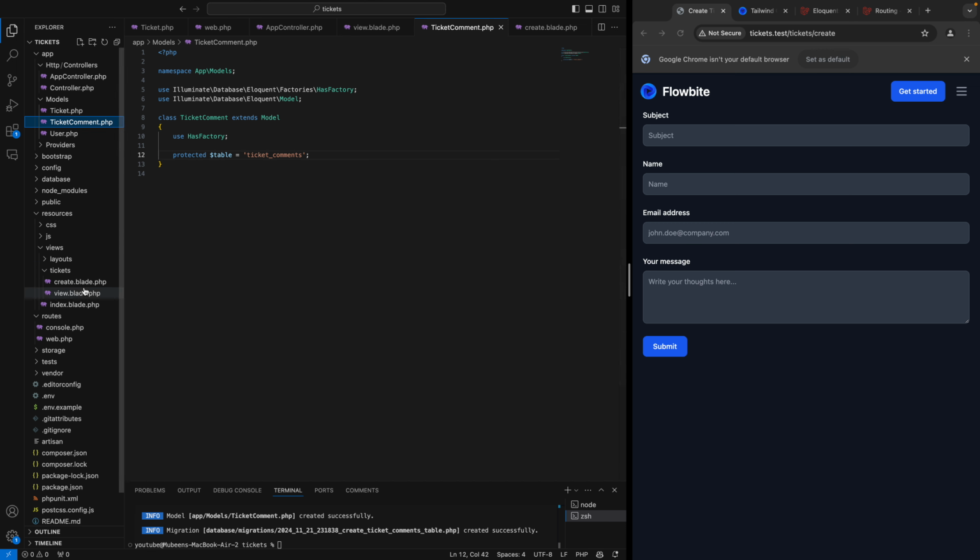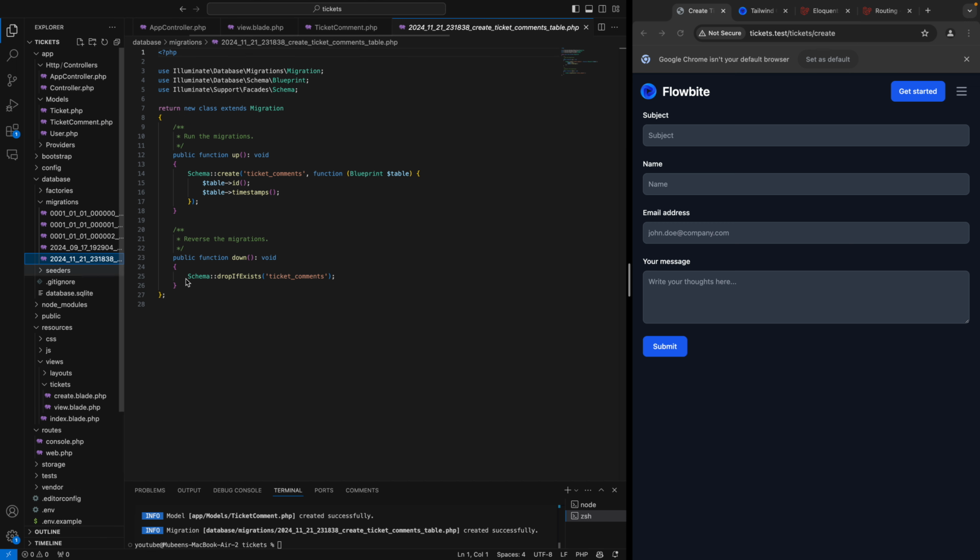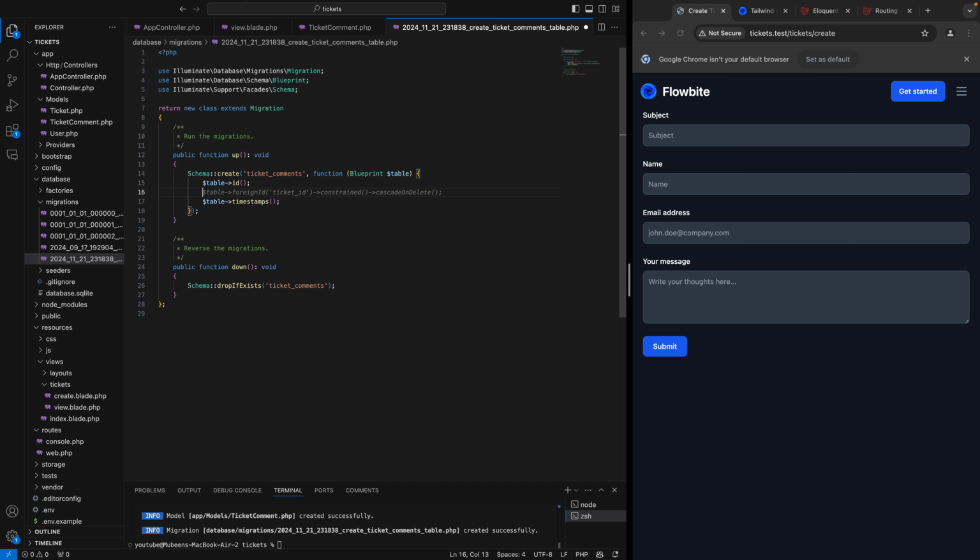And now we go to the migration, go to database, migrations, and the latest one. So we have the ticket_comments table, and it has an ID and a timestamp. But we're also going to add another field, which is the ID of the ticket. We can use the foreignId method, so $table->foreignId('ticket_id').